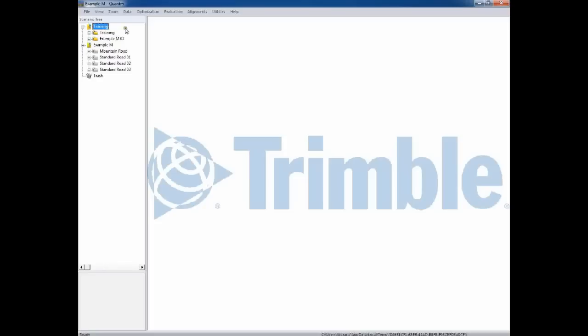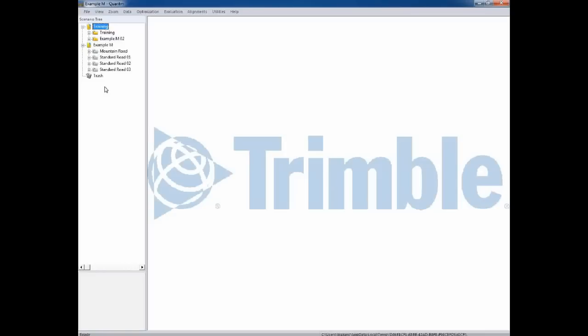Now when I'm looking at the two groups there, I can see two significant color changes. I have a yellow color for a folder, and I also have a gray colored folder. So what does that mean? Well, the yellow folder for the scenario means that that particular scenario can be edited. I can make changes to that scenario. It is unlocked. Whereas the gray folder scenarios means that the scenario has been submitted and processed and is locked. So you cannot make any edits to that scenario without first duplicating it and then saving it as a new name. So all locked scenarios have been submitted and processed and cannot be edited.